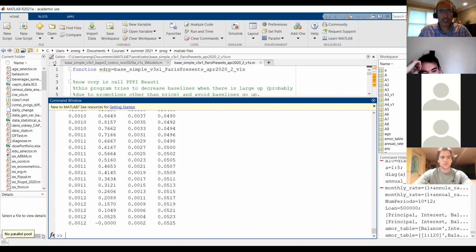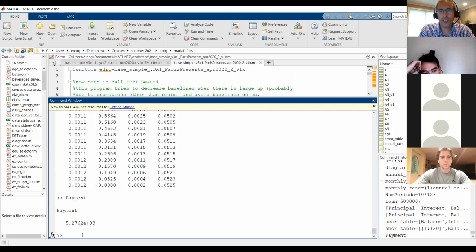Oh, I need to add the payment vector. The problem with the payment, guys, is that payment is a single number, you see? If I want to include this payment into this table here, I will create what is called a payment vector. So this is going to be simply a repmat of payment, 120 by 1.